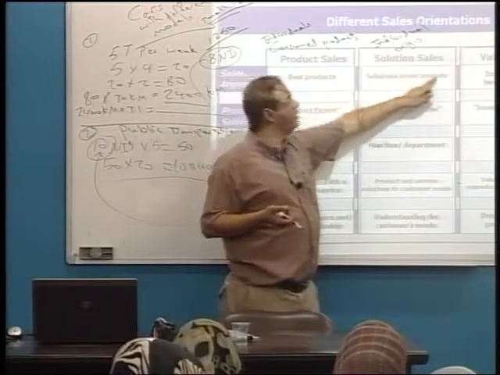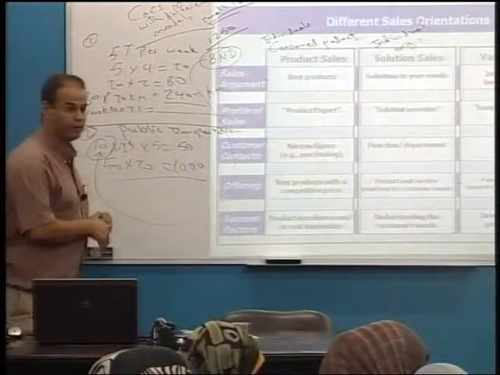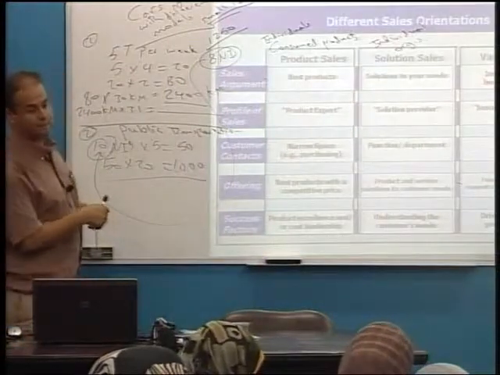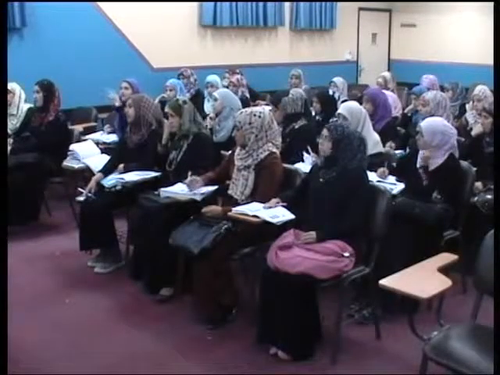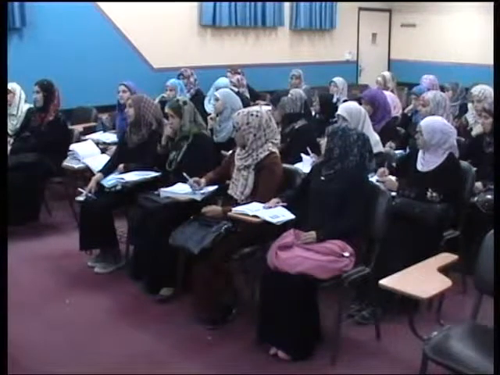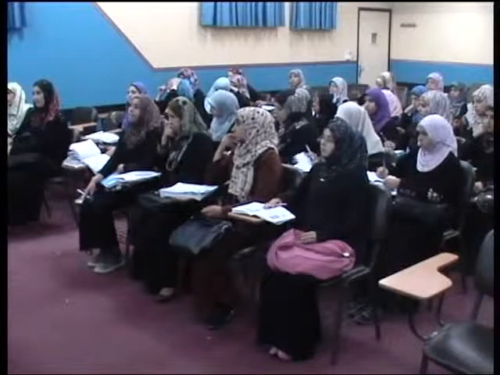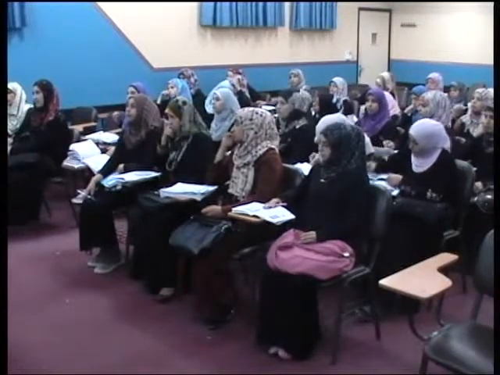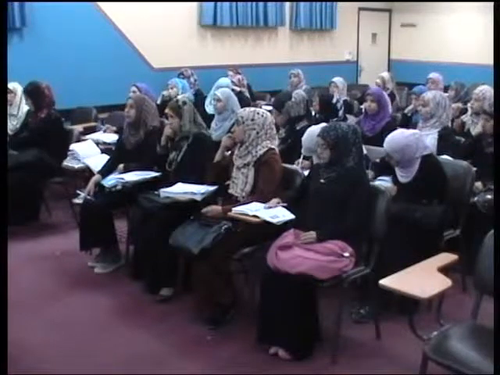Clear? Yes. Let's go to the final, value sales. Go on. When we make a comparison between product sales and solution sales in the profile of sales, product experts, and functional department, is it the same or not? No. The expert here, their technicality is related to the product itself. In other words, we are talking about one person. But here, we are talking about a department.